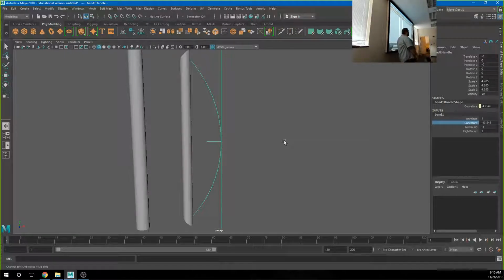So the first thing you're going to want to make sure is that if you are doing an organic model, a model that has to bend like a human, right? Like if you have an elbow, you need enough mesh in that elbow area to let your object deform, right? If your arm is just made up of like one edge loop at the shoulder, one edge loop at the elbow, one edge loop at the wrist, then your arm is going to collapse when it bends.